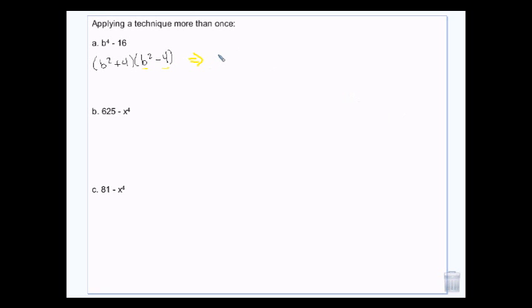So I get b squared plus 4, that stays the same. And then b plus 2 and b minus 2, because the square root of 4 is 2. The plus, I can't do this again because this is not a difference of squares. So that one stays how it is. But the minus gave me 2 more perfect squares, so I had to factor it as well. So these stayed the same, and this was factored.